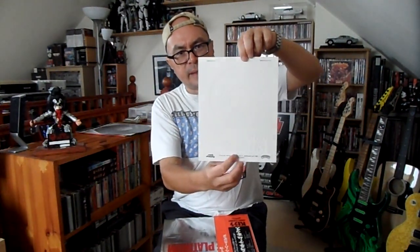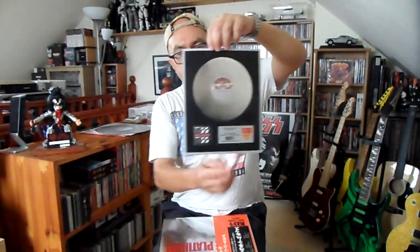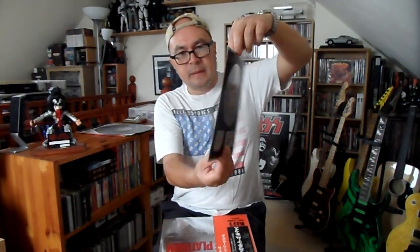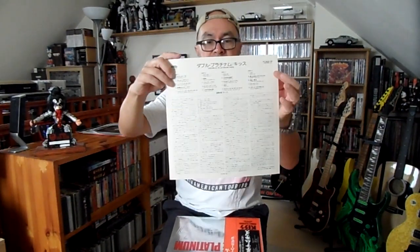And now this one, it's funny, unless I've got a dud copy, this actually says printed in USA on the back. It doesn't say Japan. I'm hoping that I have got the right one. I say the covers, I think, are all made in America, and it might have dished these out to Japan as well, but it says printed in USA on the top. Maybe someone knows something that I don't. There you go. Quickly show you the sheet here. We have just the standard kind of Japanese sheet here.